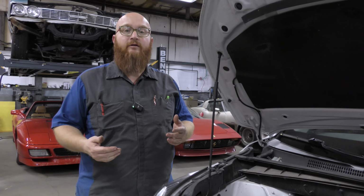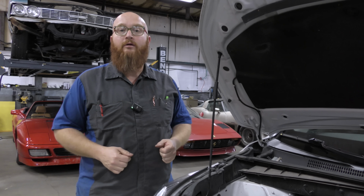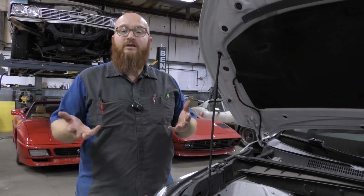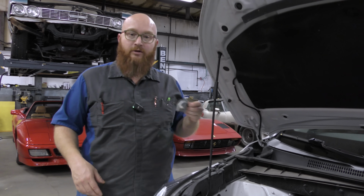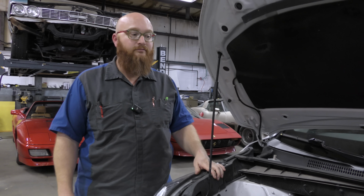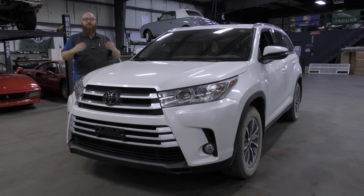No car is perfect. There is no car on earth that says, I will never break, it'll never happen. That car doesn't exist. So if something is going to fail, at least it's something cheap, and it was very easy to replace. They're back on the road. It'll be a long time before something else breaks. It's a Toyota.